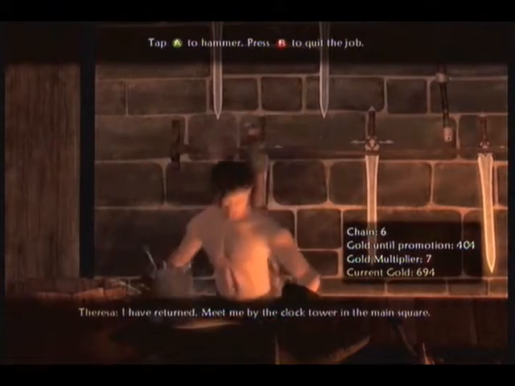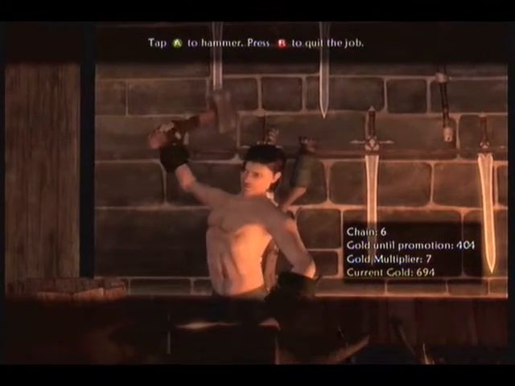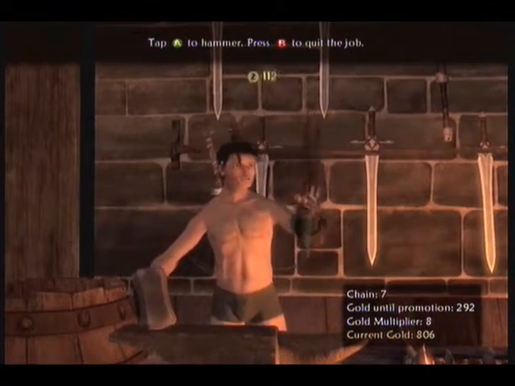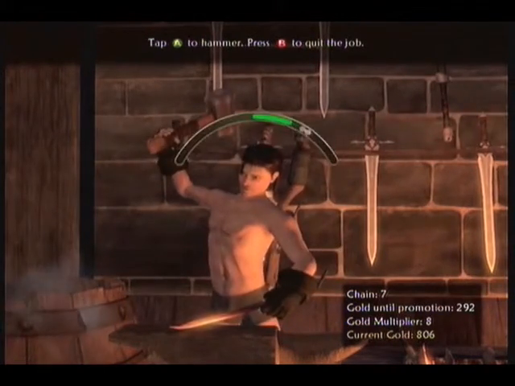I have returned. Meet me by the clock tower in the main square. Maybe I don't want to just yet. But it might be hard to avoid her, so we'll see. We'll try and avoid Teresa until we're ready.